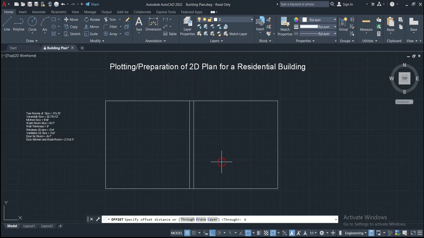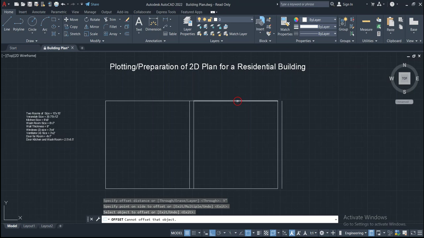The thickness of the wall is 9 inches, so we will use 9 inches and press enter. Then we click on the line and provide the offsets to draw the walls.